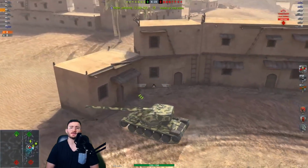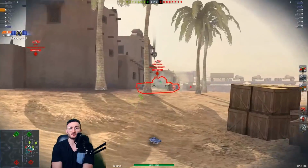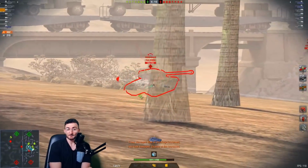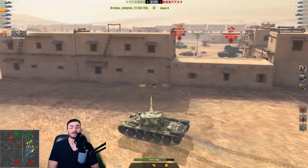Just imagine if Wargaming allowed themselves to put into the shop another completely broken version of this tank that is even better, because let's be honest, we know how Wargaming works. When they release a premium version of an already broken tank, it's gonna create nightmares. And that's why Wargaming decided to put back the Emil in crates instead of selling it directly.